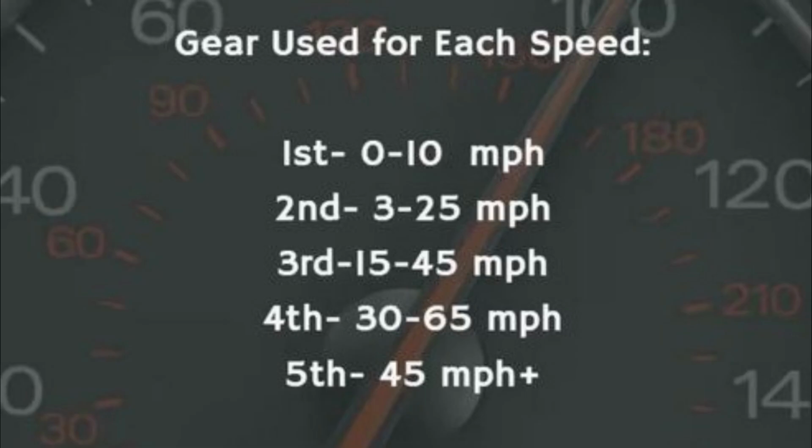The gear ratio of reverse gear is generally high, similar to that of first gear. This high gear reduction provides greater torque at low speeds, which is necessary for moving the vehicle backward from a stationary position or on an incline. For safety reasons, the maximum speed achievable in reverse gear is limited. This ensures better vehicle control and reduces the risk of accidents during reversing maneuvers.